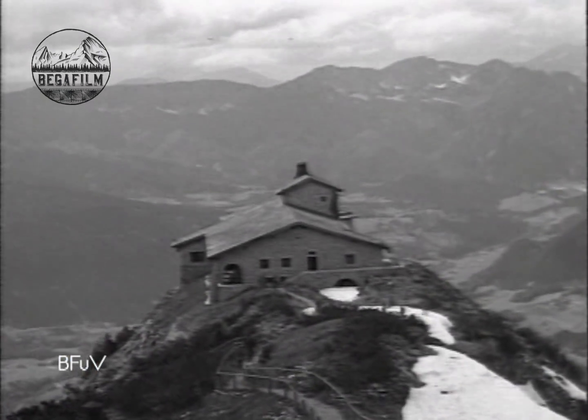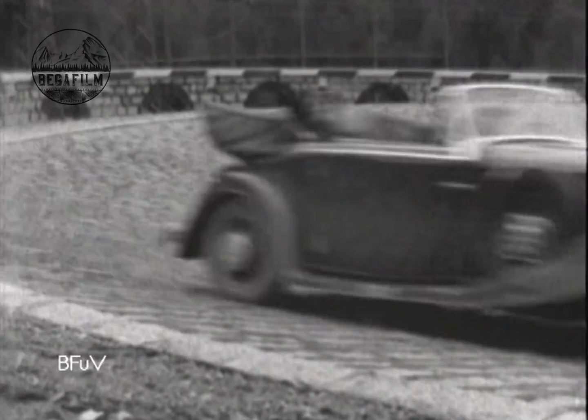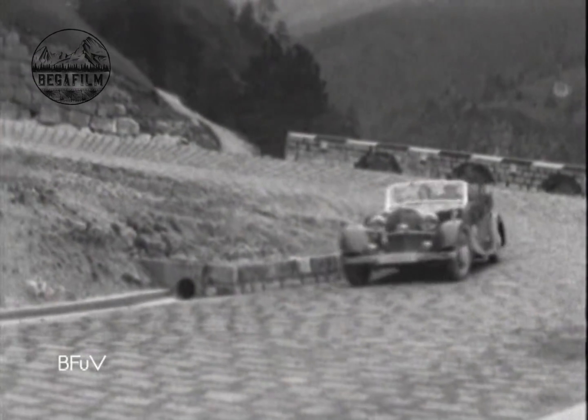The Kehlsteinhaus began construction in early June 1937 and was finished on September 18, 1938. At Hitler's direct request, his chauffeur and I had to make training runs. He wanted that, so we had to drive up five, six, seven times. I also went up unofficially beforehand with Mr. Geiger and also with Bormann's driver. We had to be able to drive the curves safely. The U-bend was very risky — no protective wall or safety barrier. Then the day came when the Kehlsteinhaus was officially put into operation and from then on he frequently made visits.